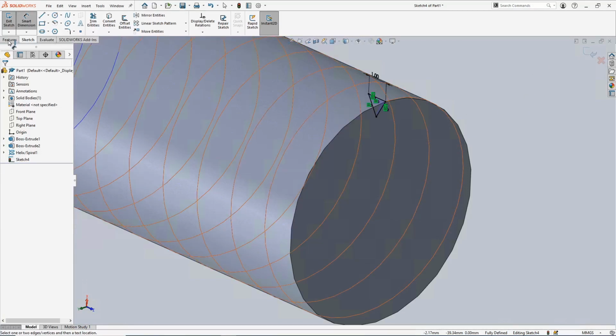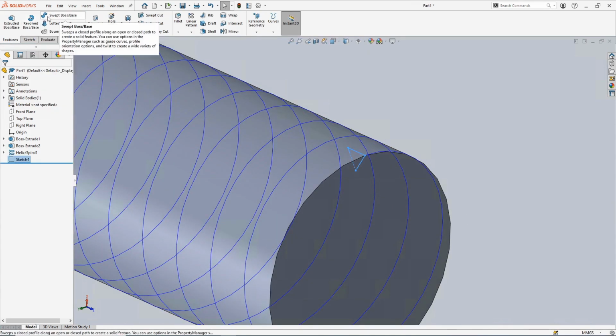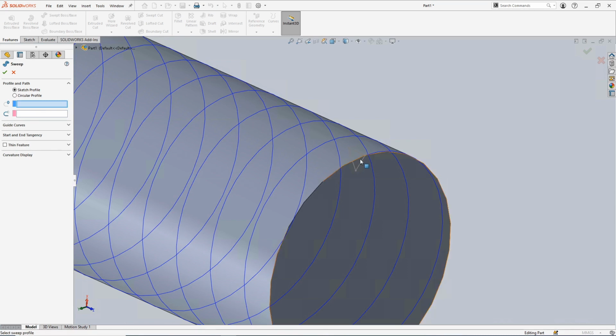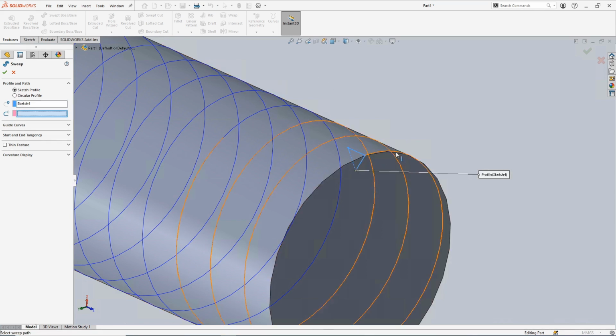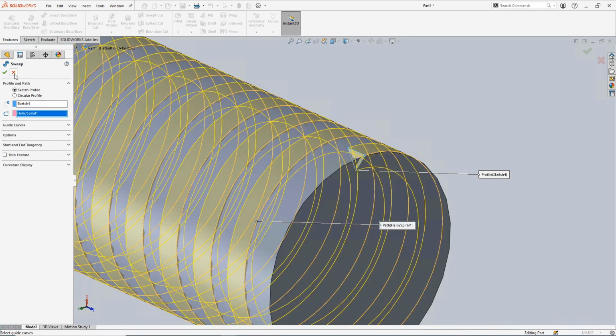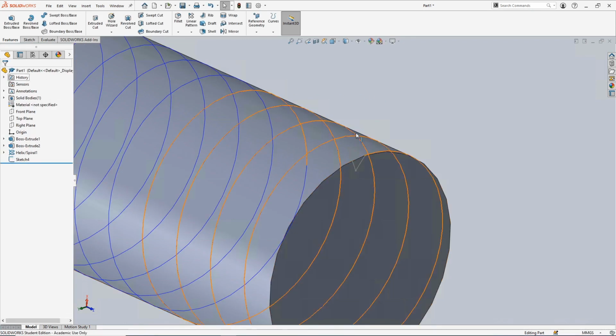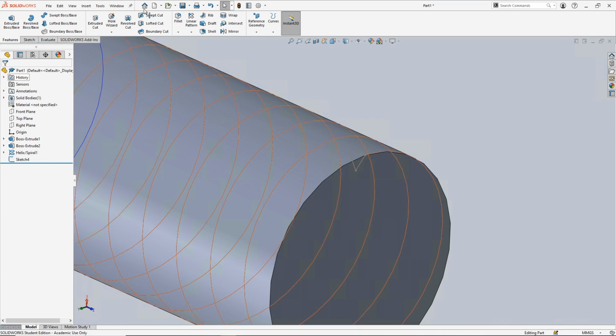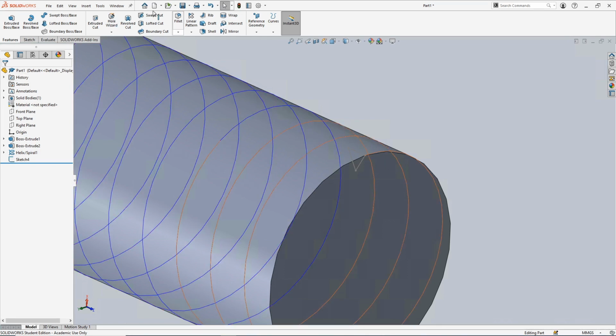and then go to features and select the swept boss base. So that triangular form is our profile, and then helix is our path. But I made the wrong selection here. Let me just close out this. Apologies for that. We need to select the swept cut feature, not the boss. So we are trying to cut and remove material here.